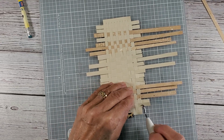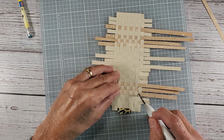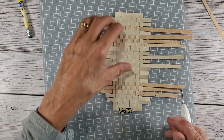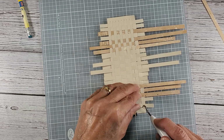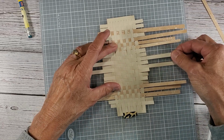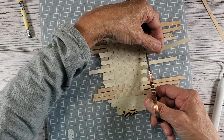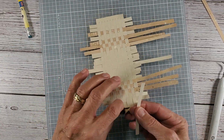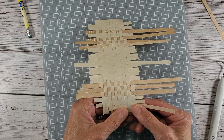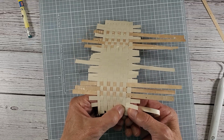And I think I will be able to fit 1 more in the bottom here. We just have to make sure this is up. And so let me see. We're going to give it the old college try, right? And I will take this one here. And I think this will work out just fine, if I thread it properly, right?